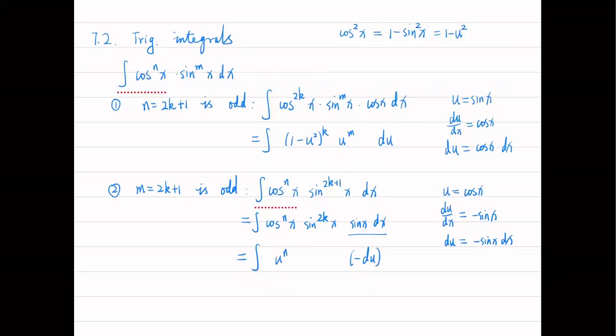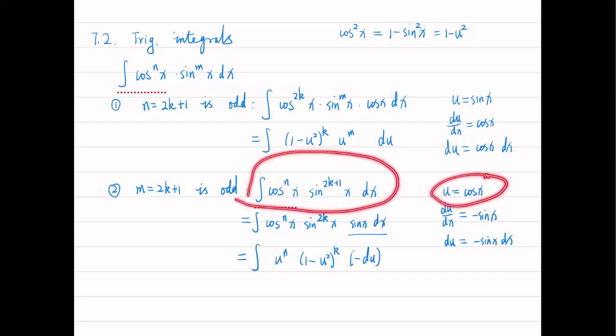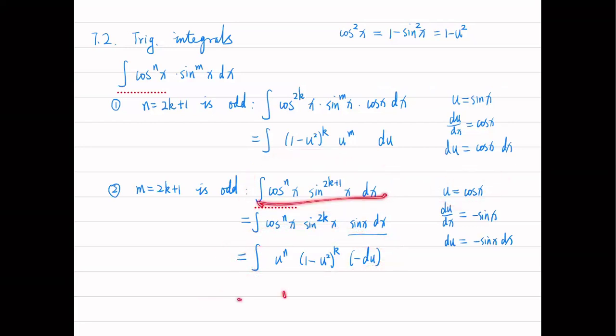Sakina, how should we deal with this term? I wanted to write a function of u. Okay, yes, exactly the same. Very nice, 1 minus u squared to the k. Again, using this substitution, we convert this trig integral to the integral of a polynomial, and this is easier to integrate. After integration, we switch back to x. We have what we want.